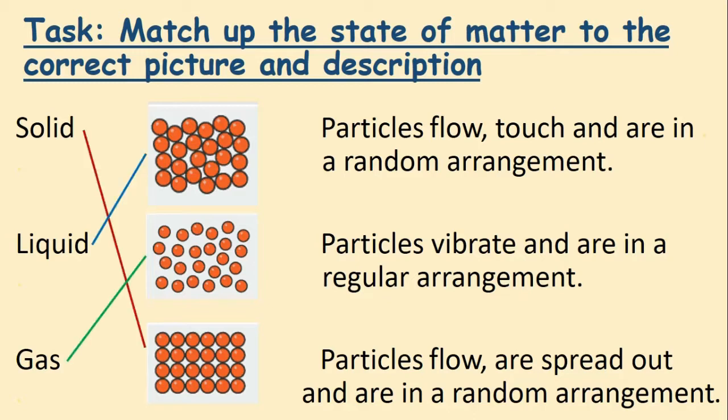These are the correct matchings for the states of matter names to the pictures. The solid picture is right at the bottom, the gas picture is in the middle, and the liquid picture is right at the top. Then when we match the pictures to the descriptions, the liquid description is at the top, the gas description is at the bottom, and the solid description is in the middle.